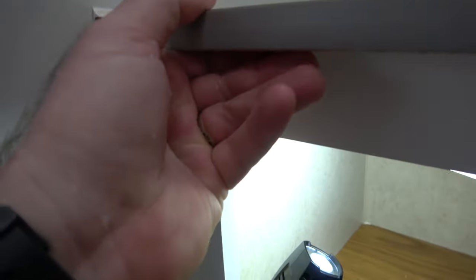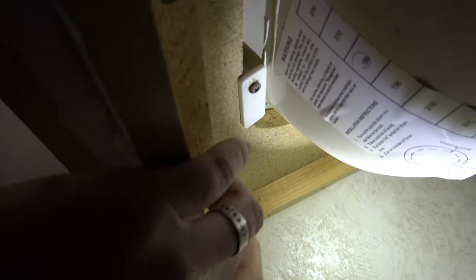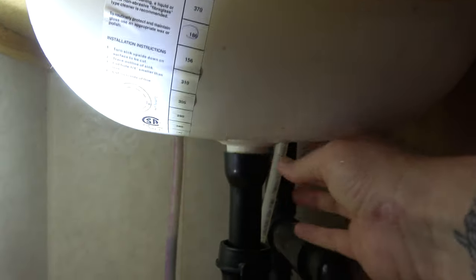This will probably be screwed in on the underside, so we'll get under there and take a look at that. In fact, here's a screw right there, so I'm going to have to crawl and be uncomfortable — but that's how it goes. First things first, I'm going to disconnect the sink and the faucets, take them out, and then that'll give me a hole that I can kind of work with.